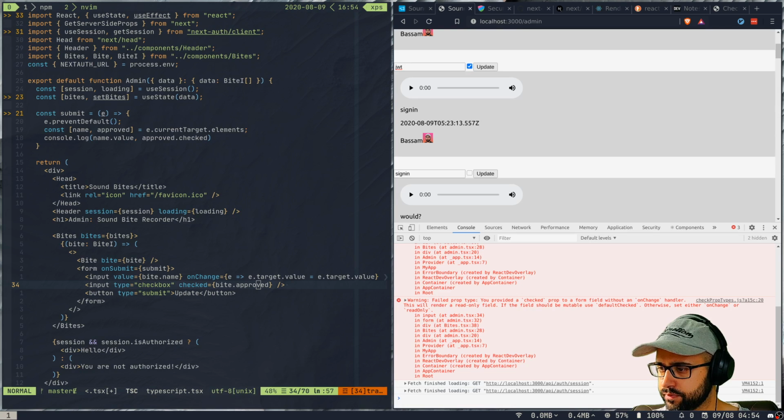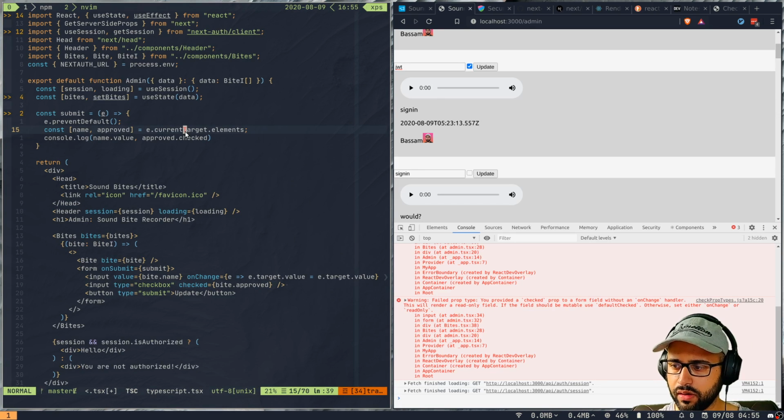Let's see. So we can have an event handler, handle change. Okay, I think we'll have to use state only.